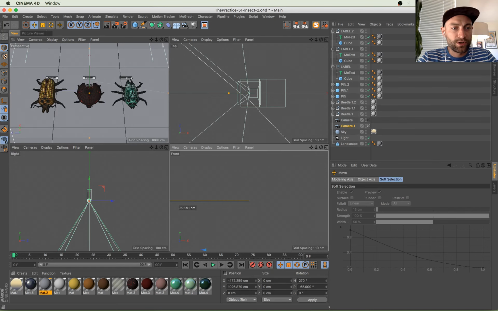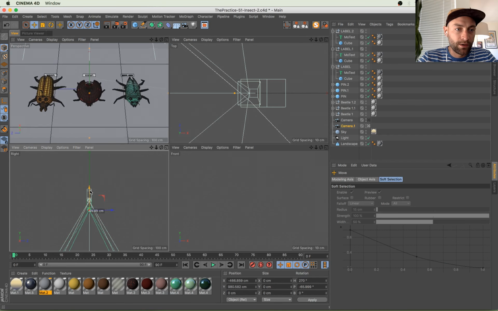Of course, we'll have to adjust the placement of those labels if we decide that this angle works better.